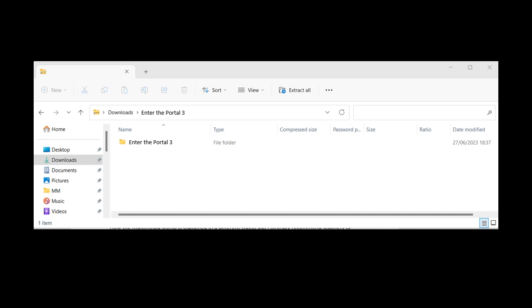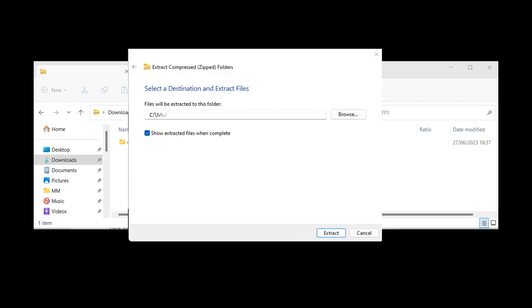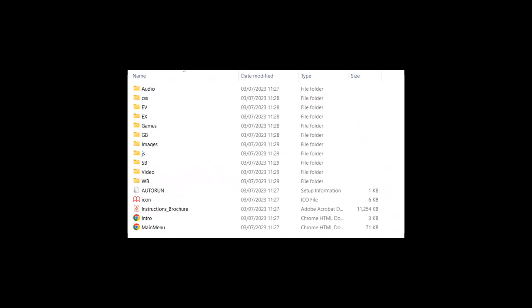How you can extract a zip file depends on your computer, but the easiest way is to click on the Extract button. Type the name of the folder where you want to keep the multimedia material, and click Extract. You can copy the material to a pen drive, a USB stick or a different computer. To start the material, double-click on Main menu.